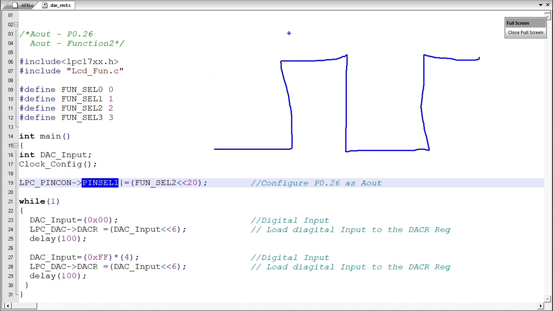The high means 0xFF, and low means 0x00. I'm assigning two different values, FF and 00. The same thing you can see in the code as well: DAC input I'm assigning 0, and then DAC input I'm assigning FF. So two inputs are required, FF and 00, to generate the square wave.